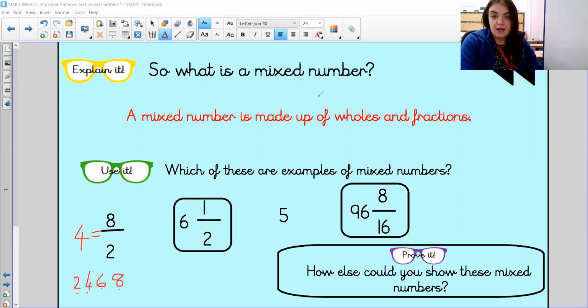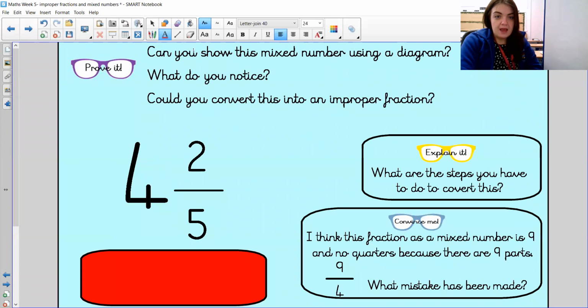Wonderful. So let's get on with today's. Let me just get rid of my pen. How do I do that? There we go. So now we're going to be focusing then on converting mixed numbers into improper fractions. So mixed numbers are wholes and fractions. Improper fractions are when they have got a larger numerator, that's greater than the denominator. Okay, so have a look here. There is my mixed number.